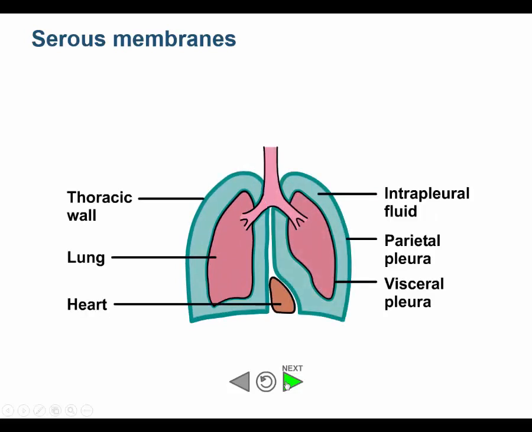And before I keep going, look at, I have part right here. This is the visceral pleura. And this is my parietal pleura. This is a potential space. It's not a real space. It has serous fluid in it. It's called intrapleural fluid. Matter of fact, if blood gets in there, you have a hemothorax. And if air gets in there, you have a pneumothorax, and your lung collapses. So it's not normal to have anything in there except for that thin, watery serous fluid. So you can see the visceral and the parietal membranes.